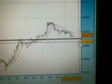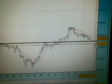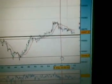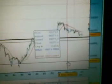and I hope now that will act as support, so the price will touch it, but then it'll climb back up, and then we'll see an extension of the upward trend of the pound to the US dollar, which has been going on now for a month, and there's a lot of psychology involved, emergent behavior.